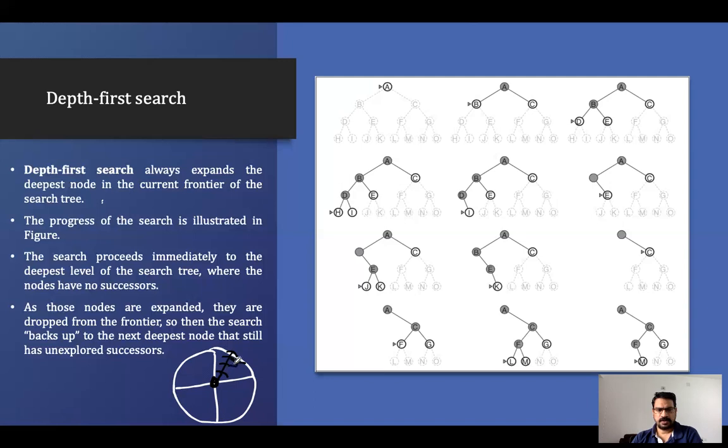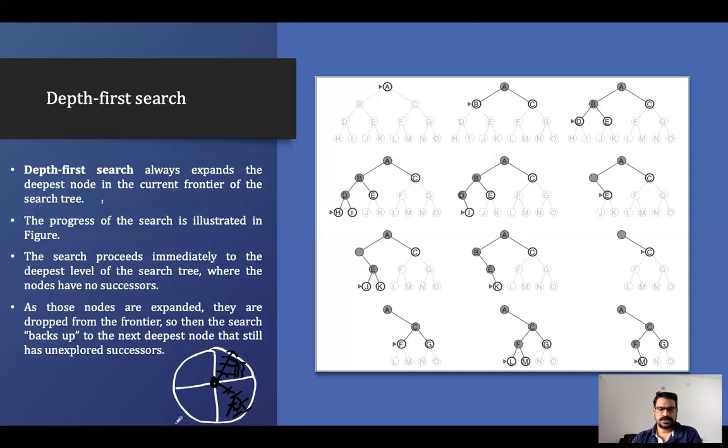We'll come back and go for another depth, again and again. So this is how the depth first search will work.